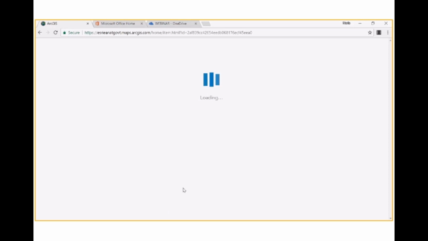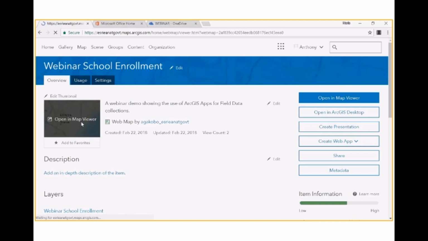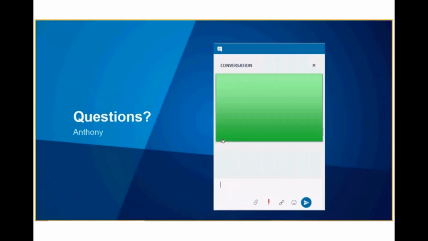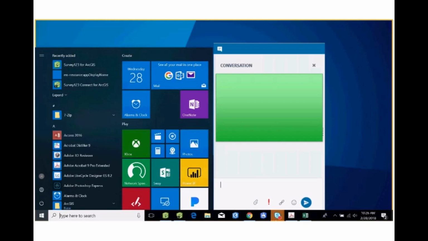Therefore, all this information is available for analysis when you publish the data, whether you are still in the field. It is available for others to view, and not only to view, but also to make decisions based on whatever data you have pushed to the crowd. Now, as it is opening, it is important that I let you know that after this, we have a question session. So I expect you to ask questions based on this webinar.